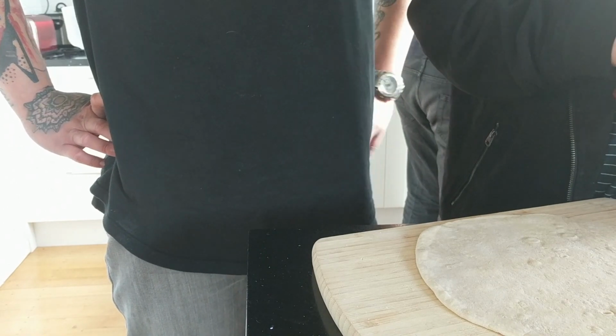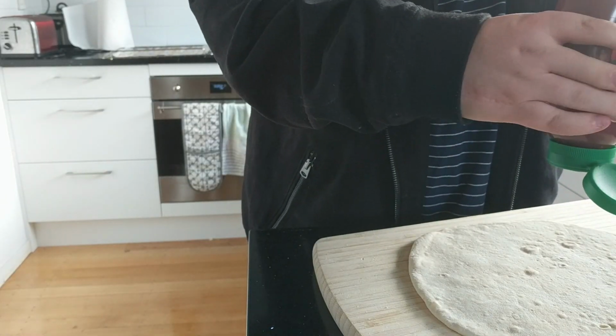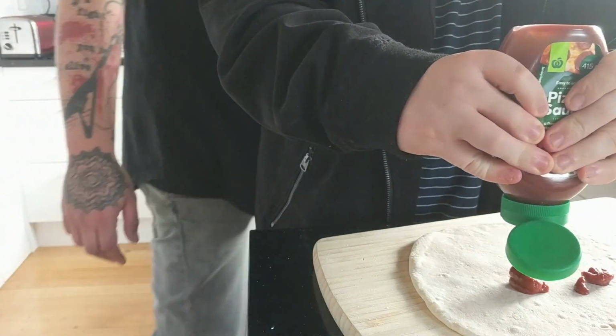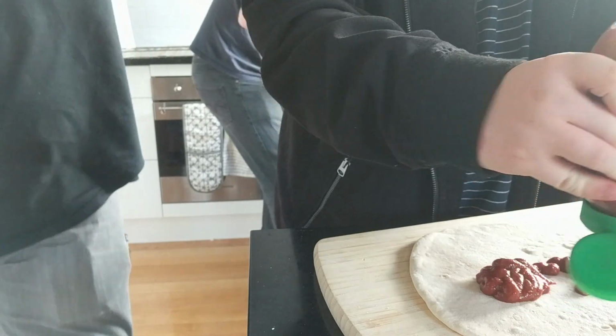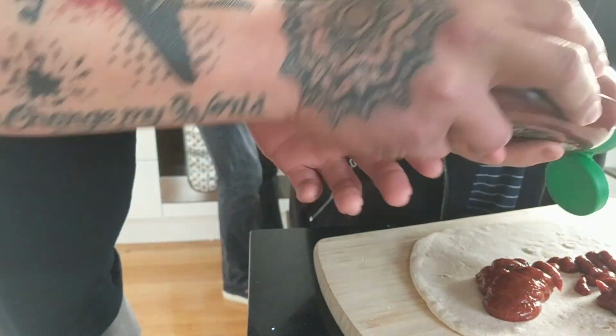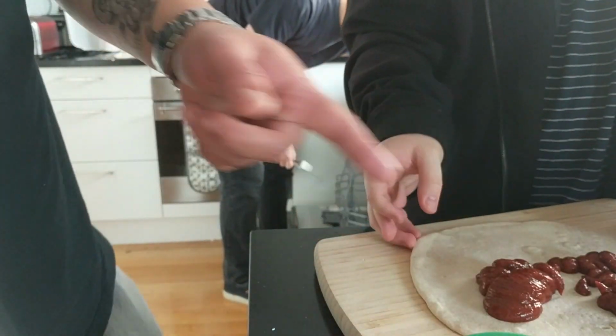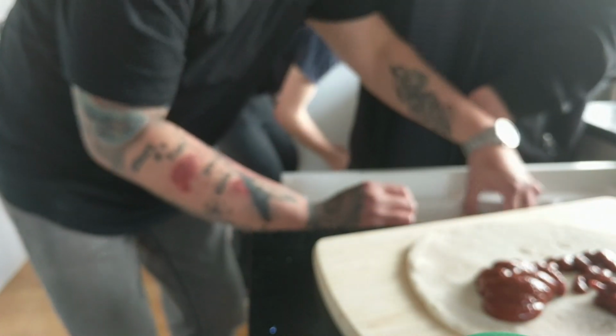That's how you take the lid off. Ben's gonna put some sauce on the pizza base, not too much. And then since we don't have a brush, we will use Ben's toothbrush. No, I'm kidding. No, that's enough. All right, that's a lot of sauce. We just have to use this.